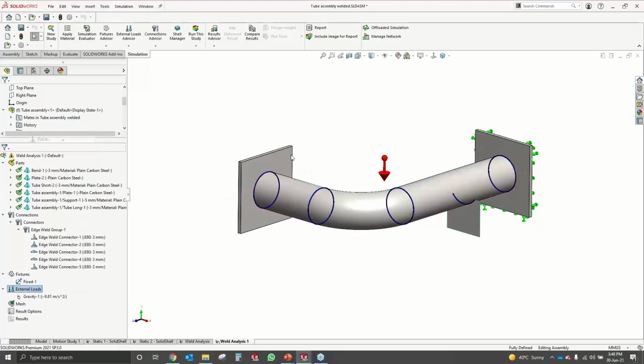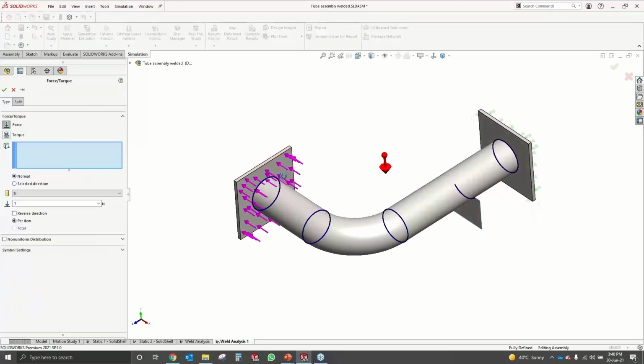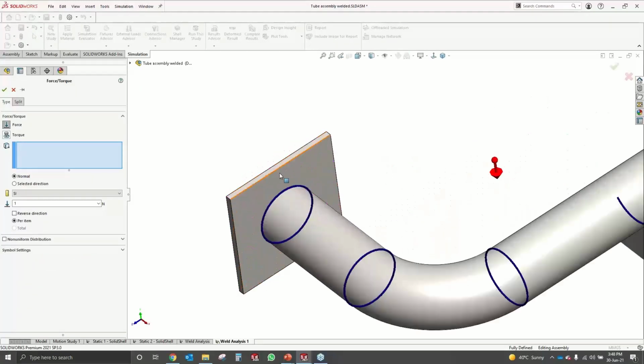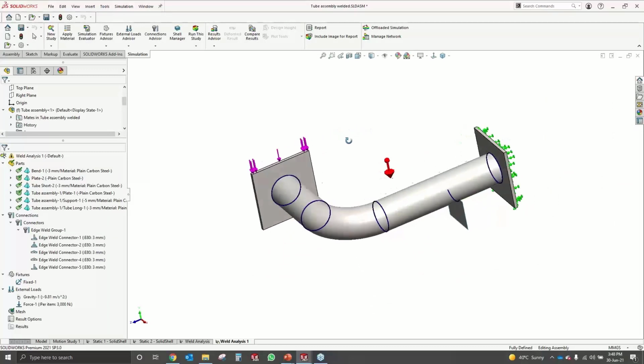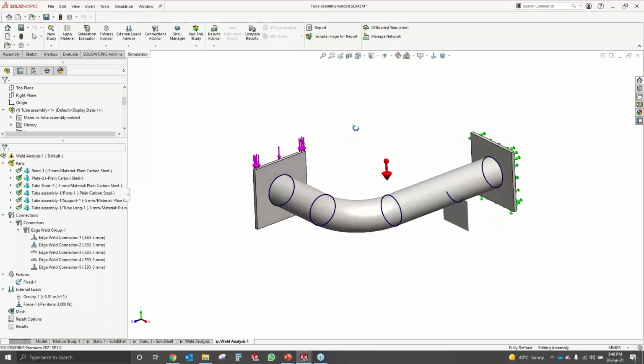And then let me add a force at this area. On this top face, let me add a force of around 3000 newtons. Done. Yes, I'm good to go. I think I have not left out anything. Right. Okay. So let me run this study now.